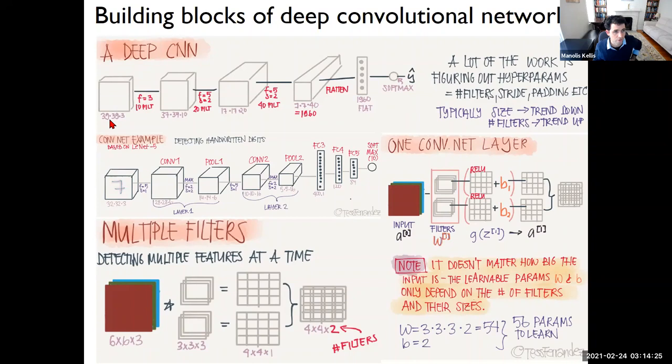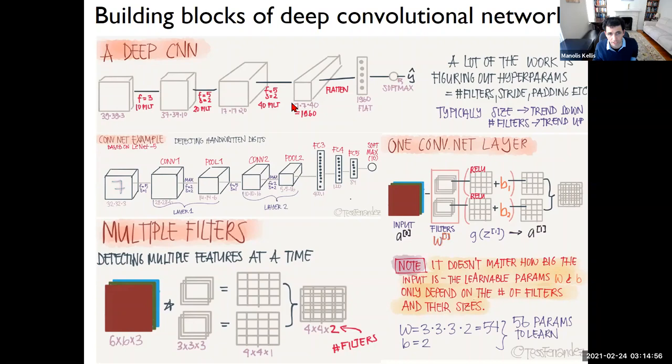And I think the important thing to take out is that based on the number of filters that I'm computing, if I'm computing 20 filters here, I'm going to end up with a volume of 20. If I'm computing 40 filters here, I'm going to end up with a volume of 40 and so on and so forth. Okay. So I'm computing multiple features at every time, changing the shape of that volume at every layer of my network. And in the end, I'm flattening out my network.